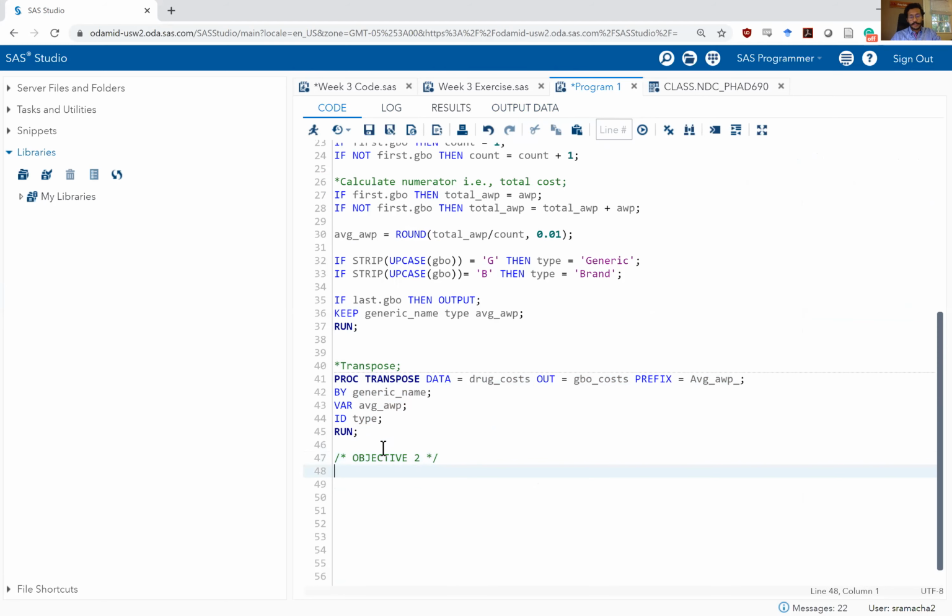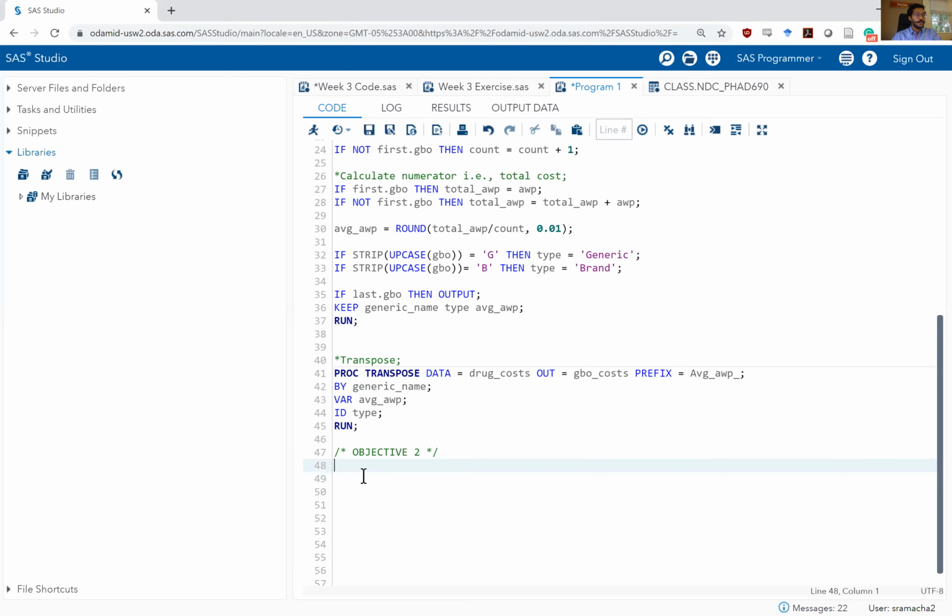Let's move on to objective 2, and this should be the last thing we should cover, so hopefully we can wrap up in the next 15 minutes or so. For objective 2, what we need to do is identify how many months it takes to pay off a single medication if an individual is doing monthly payments of $10 for every single month. Then how many months does it take to pay off this drug?